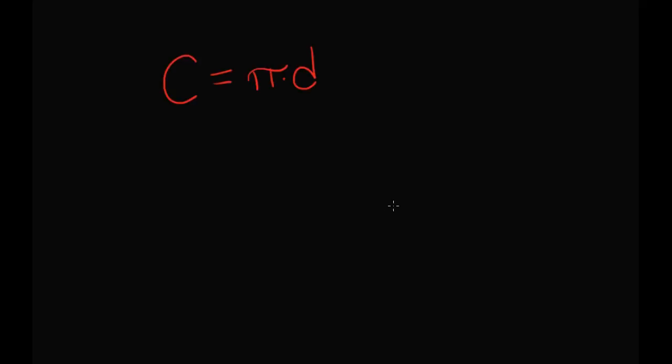For example, here's the equation for the circumference of a circle. The outside of the circle is called the circumference. The line that crosses through the center of the circle, from one side to the other, is called the diameter. So the circumference is equal to pi times the diameter. And suppose I wanted to solve for pi. In other words, I wonder what pi is really equal to, right?